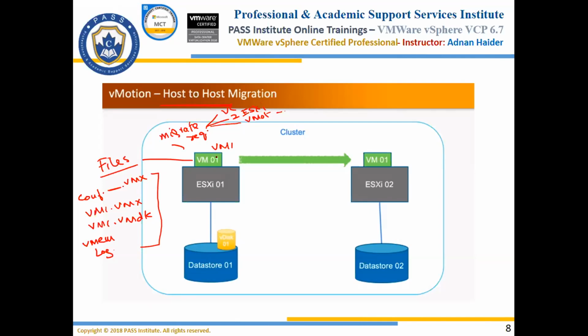So always remember, a VM is made up of all these files, and these files are all sitting in a data store. The VM has a folder, VM1, and within the VM1 folder all these files are there: the VMX file, the VMDK file, and all the others, in this storage. So what is moving from one ESXi host to another? Now remember this: here, this is the brain of the ESXi host.